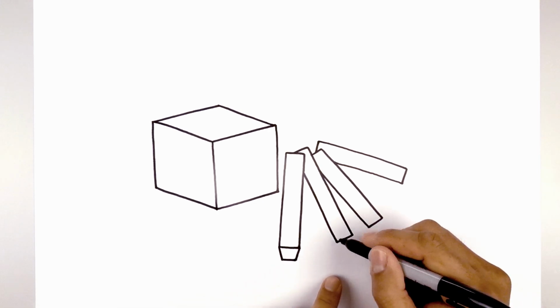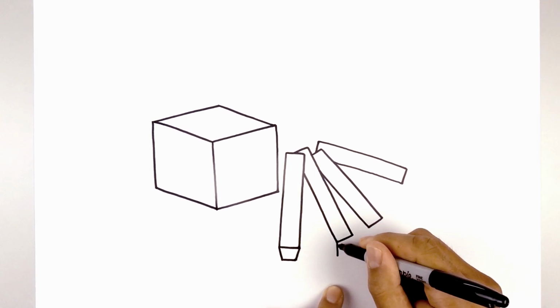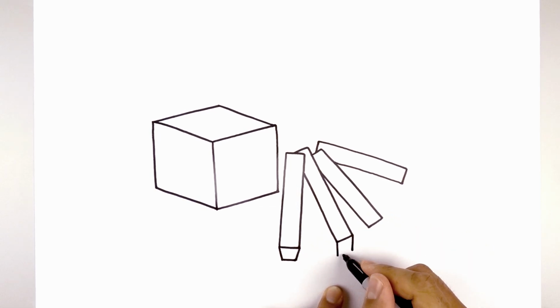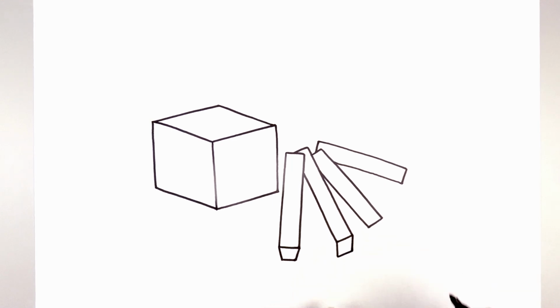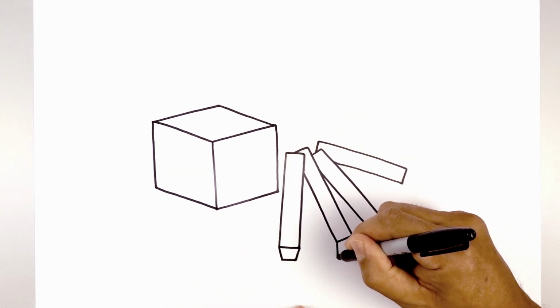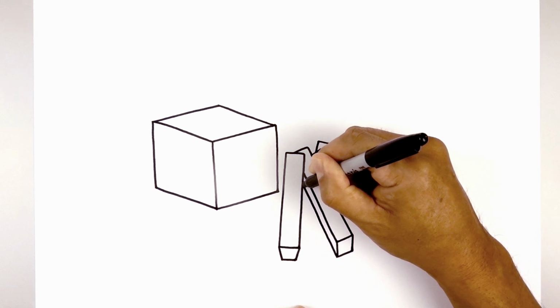Now let's go over to the second leg. From this bottom corner, we're going to draw a straight line coming down. And then from the right, we'll draw that same length line. Now let's close off the bottom with that same angled line we have on top. Now we're going to take that bottom corner and draw a straight angled line going up. All the way up in behind the front leg.